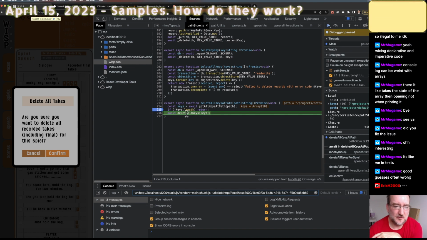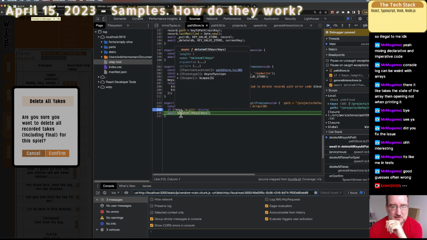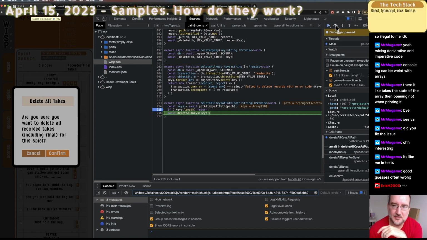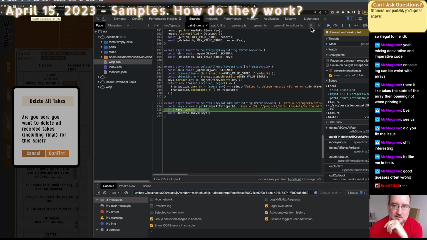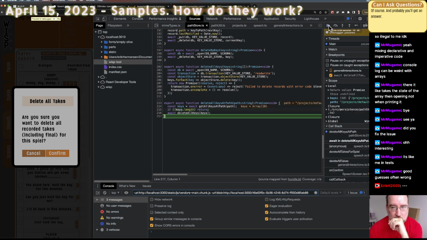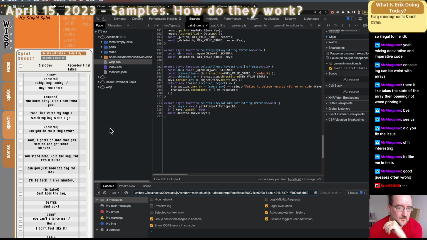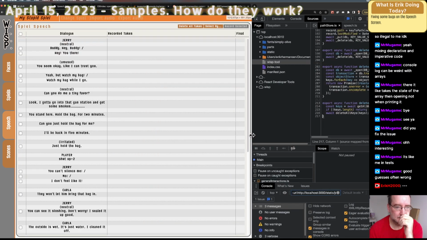This is an old function that I think was already working, so I'm not going to step into it. Alright, let's just hit play, see what the results are. It works. Recorded takes all gone. That's good.